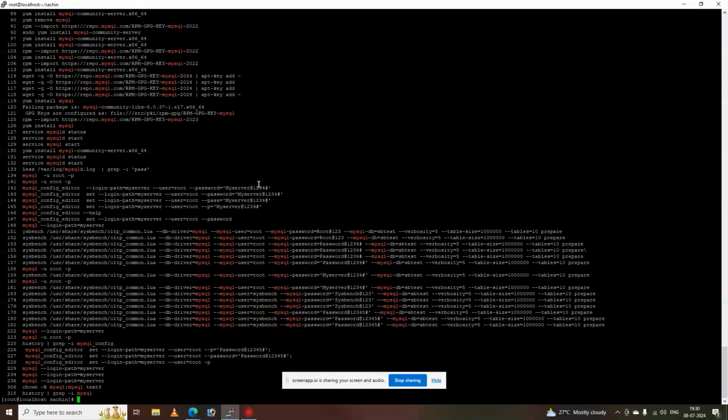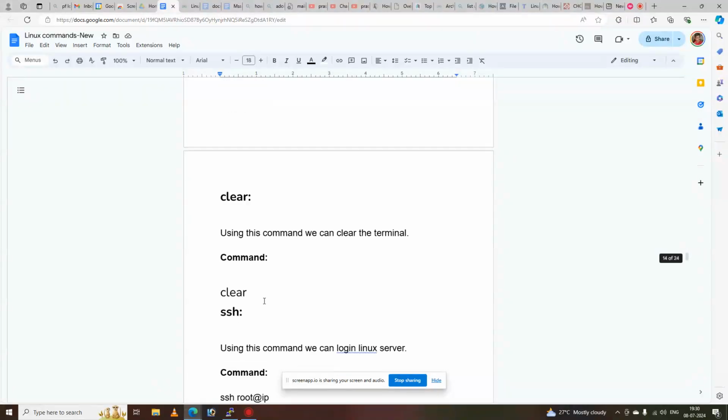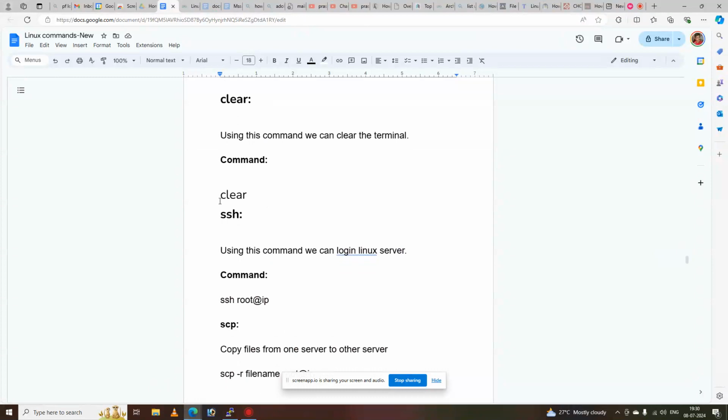So all the details are coming. Like this we need to grep commands. We can find the Linux commands also. If we forgot any Linux commands, but we executed previously, that will be there. We can find using the history command. All the MySQL commands I am able to see now. So this is the use of history command. Clear, I have already seen.